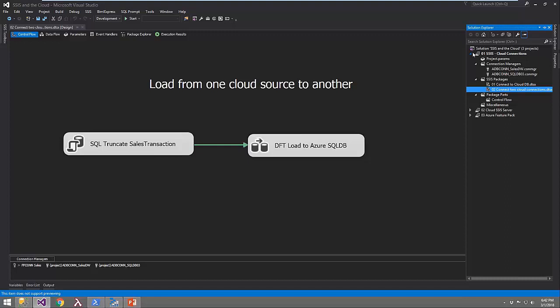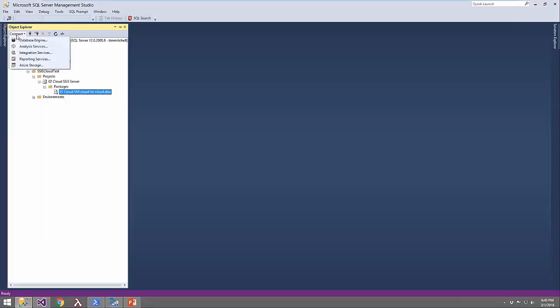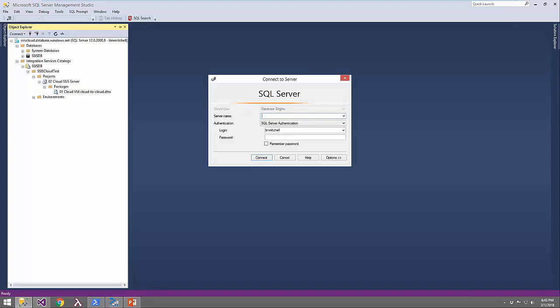So if you do something like that where you're running your SSIS VM only during the hours of, let's say, your ETL windows from midnight to 6 a.m., if you're paying for a midnight to 6 a.m. license versus a 24-hour license, you're going to save quite a bit of money because you're not paying for the hardware and the licensing and the consumption costs around the clock, but only for that window that you need it. And the easy part of that is, as I mentioned earlier, the management from that perspective. I am actually running this in a VM, but it's not an Azure VM. But from that perspective, it would look almost identical to what you would have on-prem.